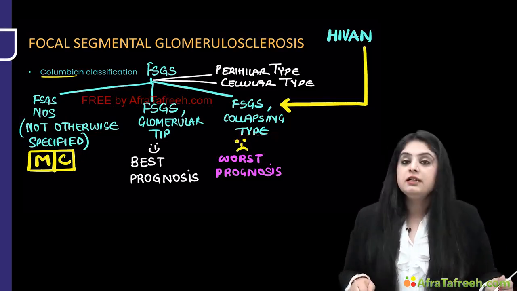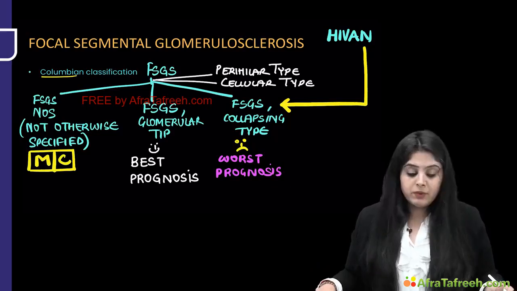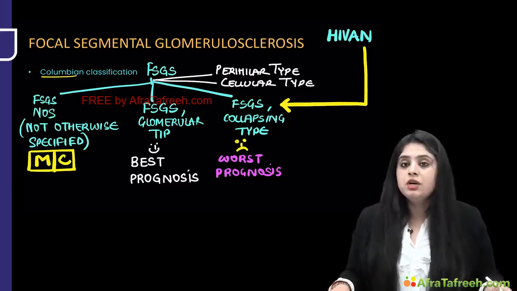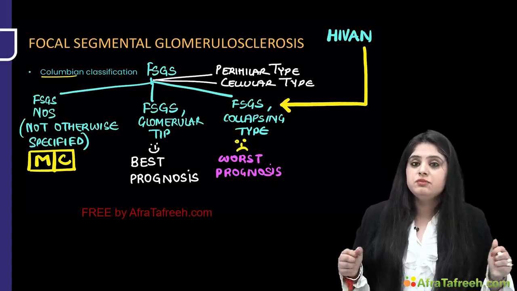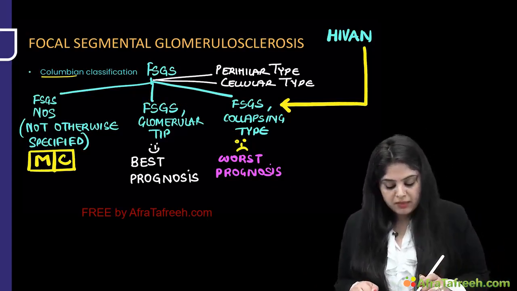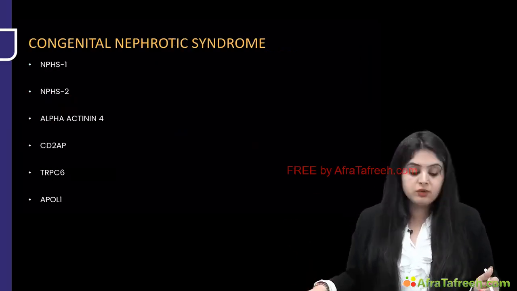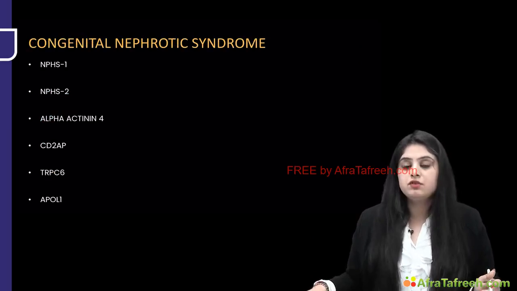Having said that, we have done 2 things. We've done the childhood one, we have done the adult one. Now I want to take you into a very primitive form, even smaller than childhood, that is a congenital form. What do you mean by congenital nephrotic syndrome? Then I'll go on to all those elderly and all. What is congenital nephrotic syndrome?